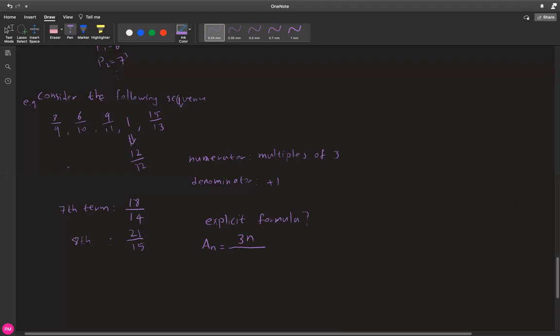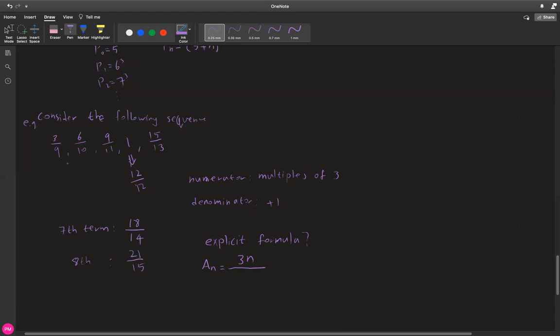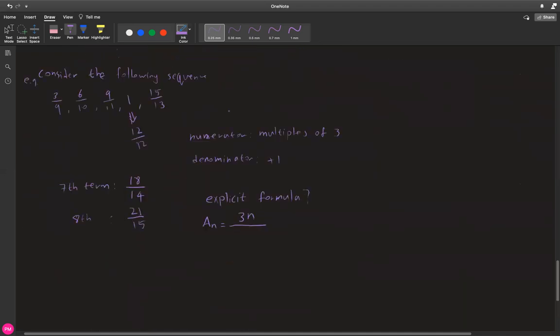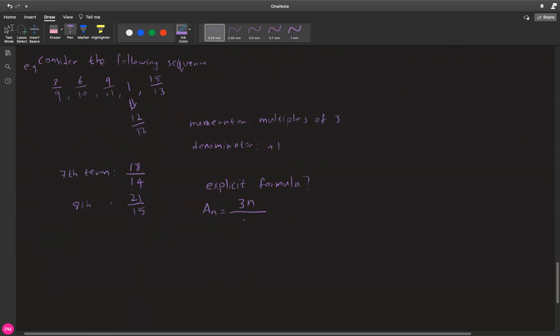Actually, we're going to use the same tactic we used before. Up here, in order to make the 5 in the first term, we added the 4, and we're going to do exactly that. So in order to make 9 in the first term, we're simply going to add 8 to the n. That way, if n is 1, the denominator becomes 9. If it's 2, it becomes 10, 11, 12, and 13. And this is how you solve this problem.